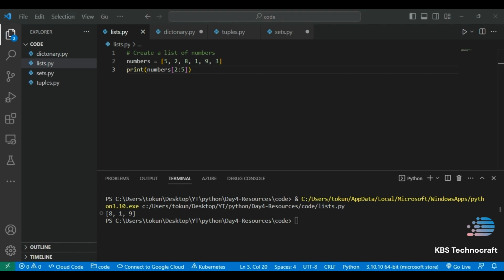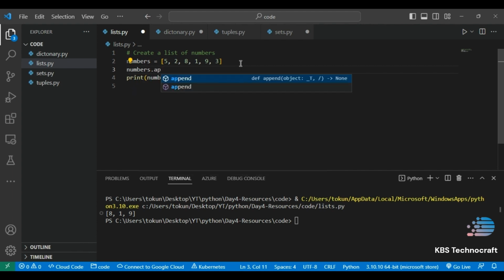Now let's say you want to append an element into the last of this particular numbers list. If I put numbers dot append and I put 4, and display the numbers, what will happen?